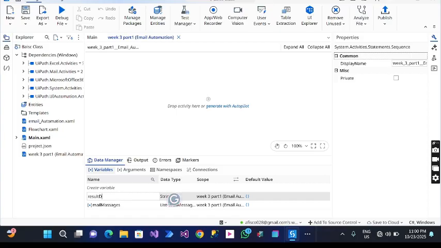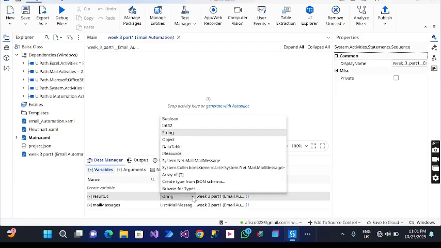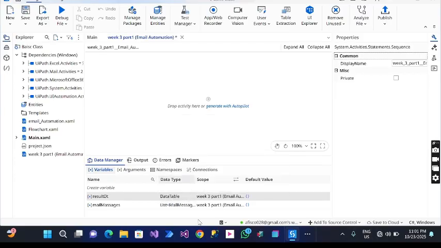That's why we're keeping it resultDT, because it's the result. We've already read the email and downloaded the attachment. Then we need to record the details, the result of what we did. Since it's going to be a table, we're going to make this a data table.